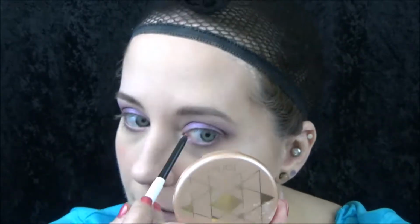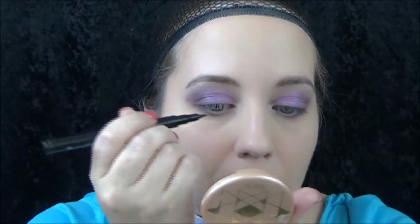Now on to eyeliner. I'm going to do a couple things. Actually, what I should have done last time and didn't do was tightline the underside of my upper eyelid, so that it hides the lash band when I put my lashes on. Again with BH Cosmetics, the BH Cosmetics Black Liquid Eyeliner. If it wants to behave, there we go. And we will just line our upper.